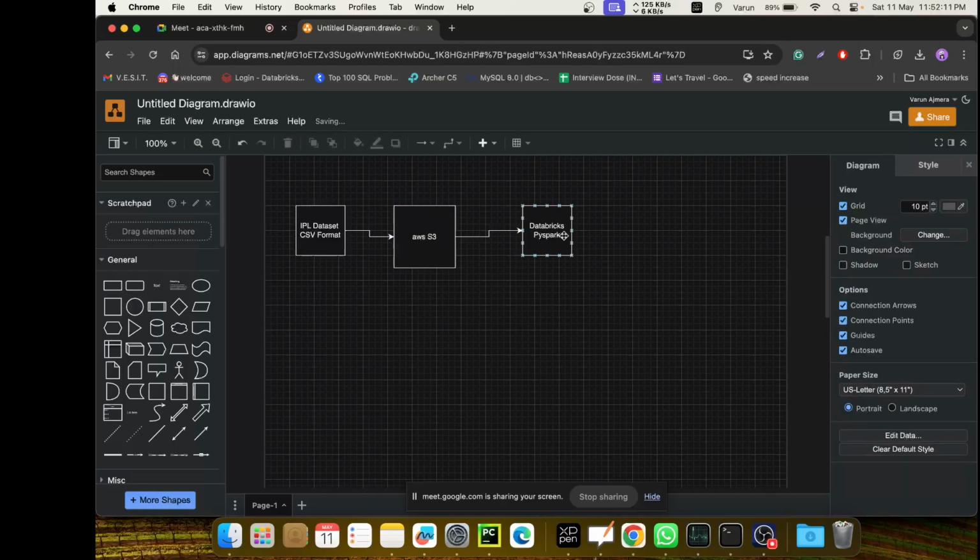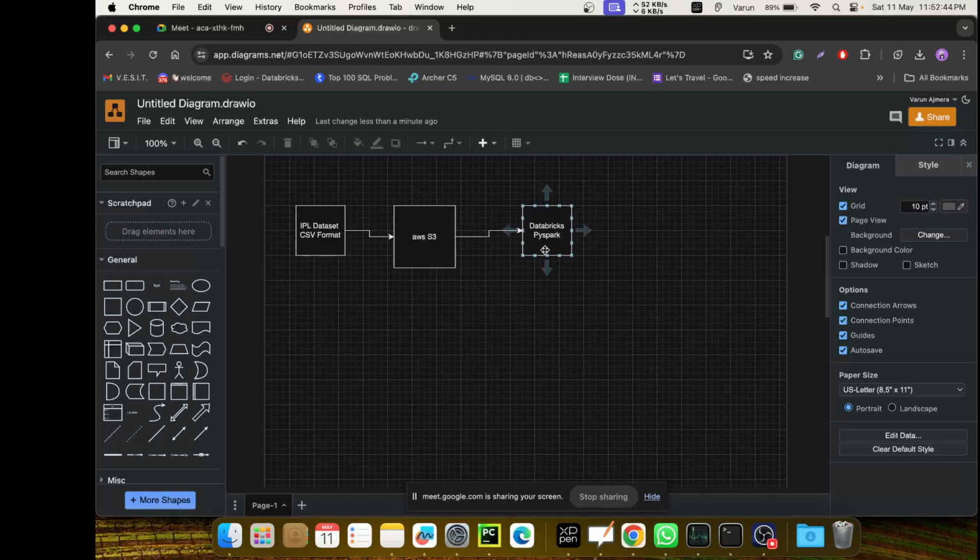So Databricks you can consider as, if you want to use Spark on the cloud, you can use Databricks. This is one of the most famous frameworks, or you can say companies, handling Spark related things. Right now in this project we will use Spark, basically PySpark.